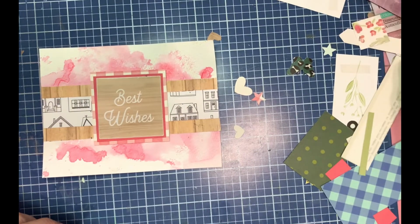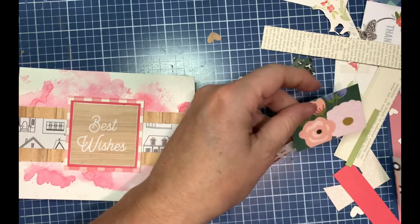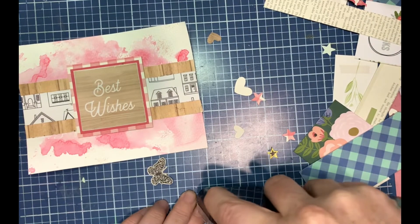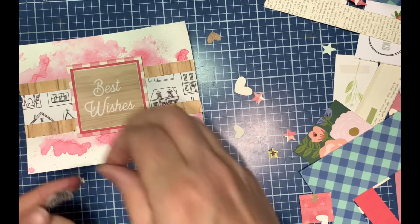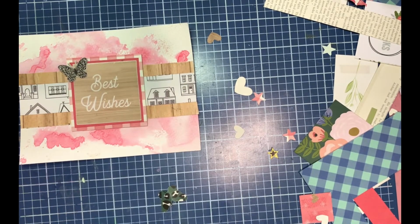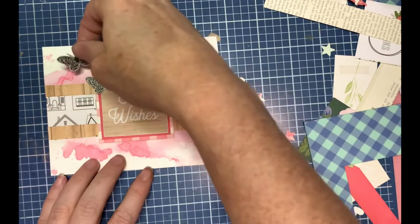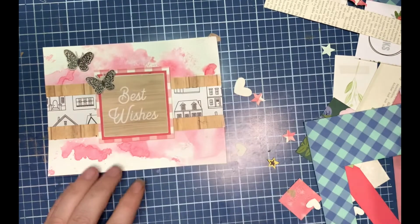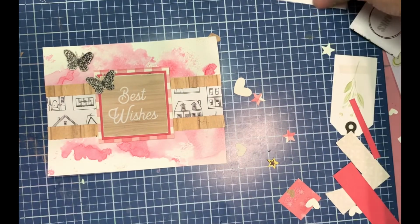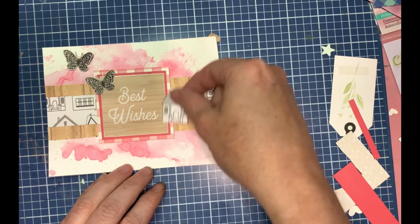Now I had trimmed out a house, which is here somewhere in all of this. But I'm also going to use these butterflies that I had fussy cut. I'm going to put one on the best wishes and one off of it. Now we just need to find the house that I cut out. I know it's here because I just cut it out right there, which I'm going to put down here.